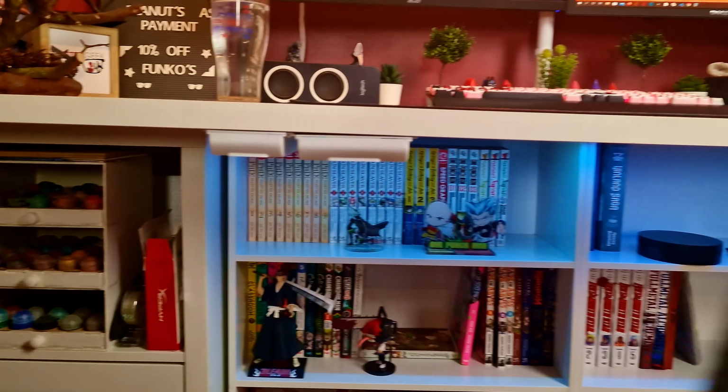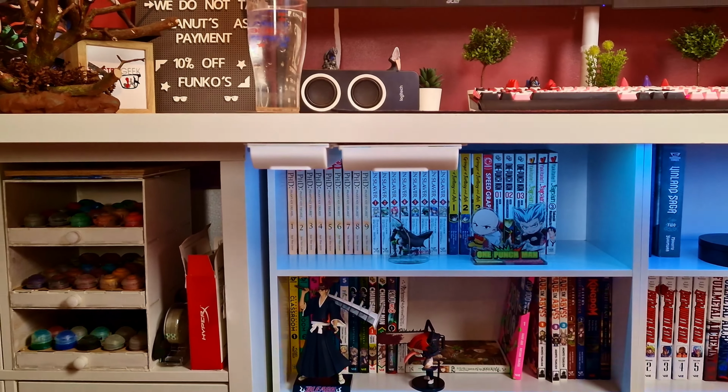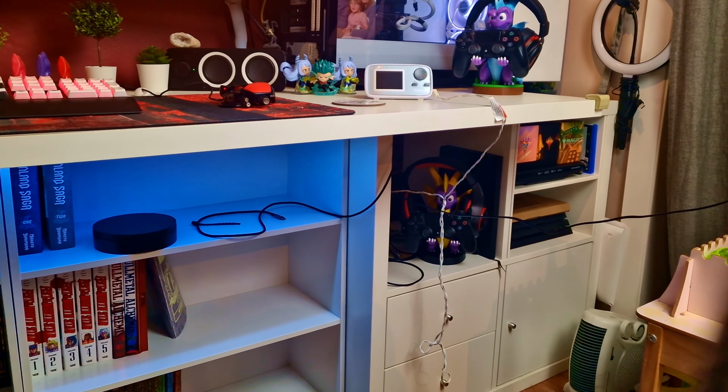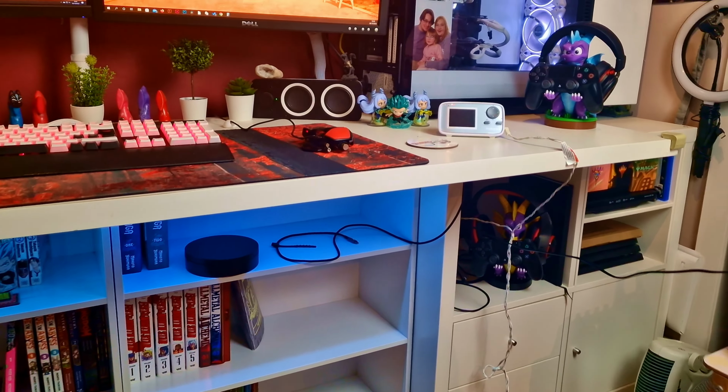I'm going to get another one of these pencil drawers as well, and I'm going to take one of the wires and hook it up through the back of it so I can charge my phone. When I charge my phone, it'll be hidden away, which would be nice. So yeah, I am happy with that. There is a few more little bits I would like to sort out, but it is slowly getting there. Just by adding these 3 shelves to the areas has made a ton of space, whilst at the same time not compromising on space for my legs and other things like that, and it still looks nice, so that's the main thing.